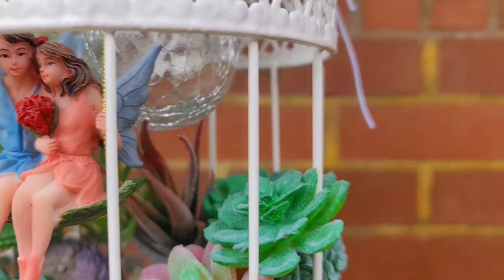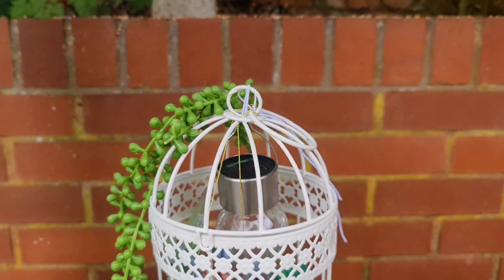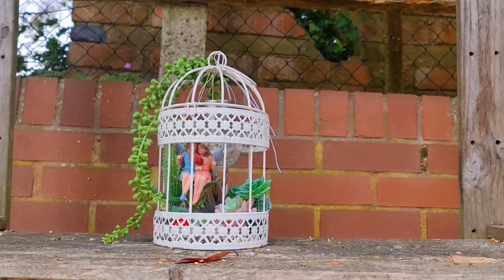And if you don't really enjoy whimsical sort of creatures, then you can always change it up. You can put some birds inside. You can just fill it up with succulents like I mentioned. Maybe a butterfly. So that's all of today's projects. As usual, let me know your favourite. I think mine is probably the fairy bird cage.